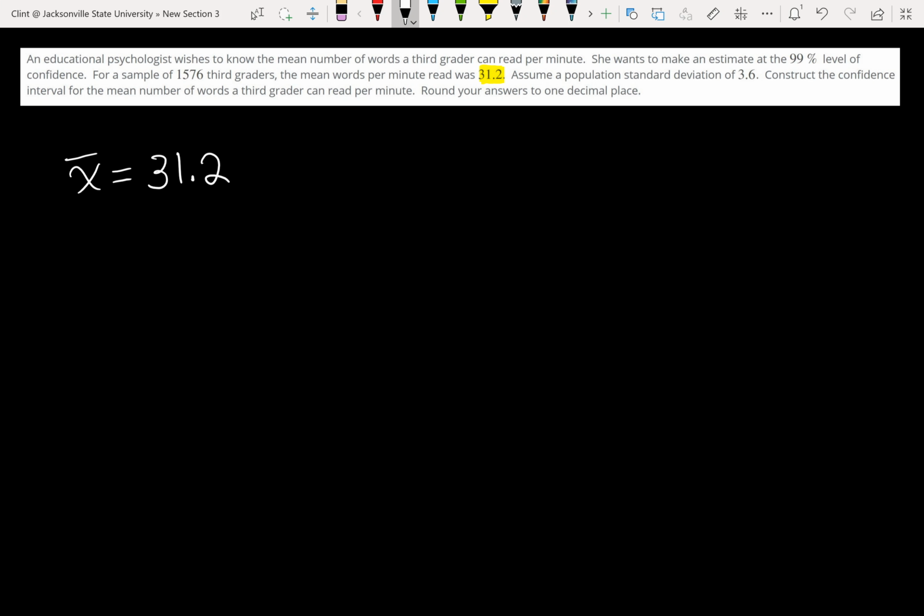So to figure out how far above and below the sample mean we need to go, we need to come up with a margin of error. And our formula for a margin of error is we have this, what we call a critical z-value, z sub the Greek letter alpha divided by 2, z sub alpha over 2. Then we're going to multiply by the population standard deviation, sigma, divided by the square root of our sample size, n. And this number that we calculate will tell us how far above the sample mean and how far below the sample mean we need to go for our estimate.